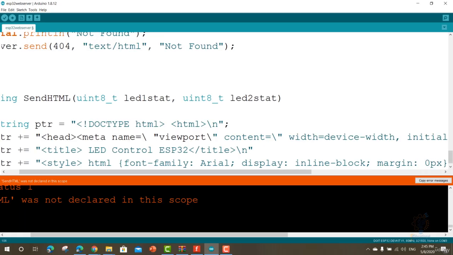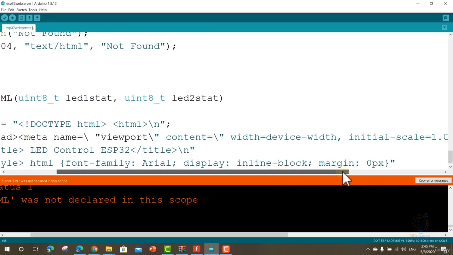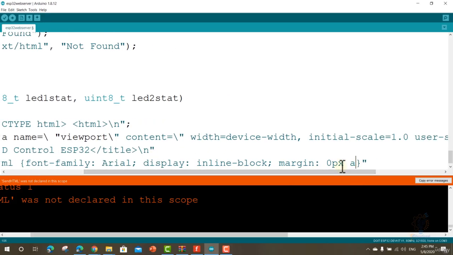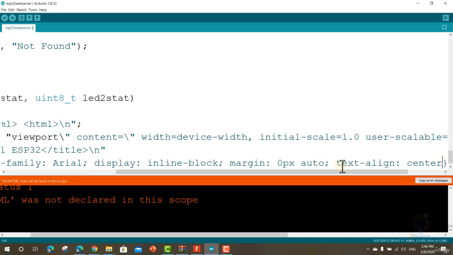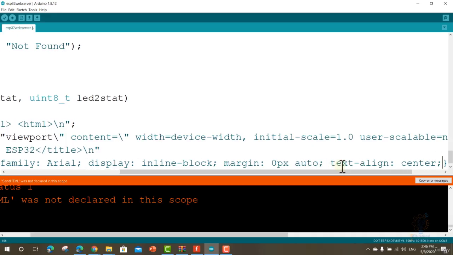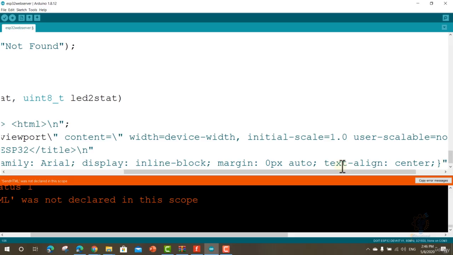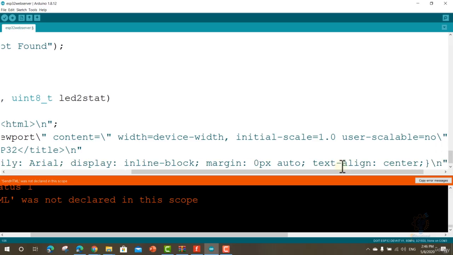I will add 0 pixel to the margin. Now after the 0 pixel you can add auto. We can also set the text-align to be center. After you do all of this, just add a new line to make sure that you have moved to the next line to keep writing your HTML code.